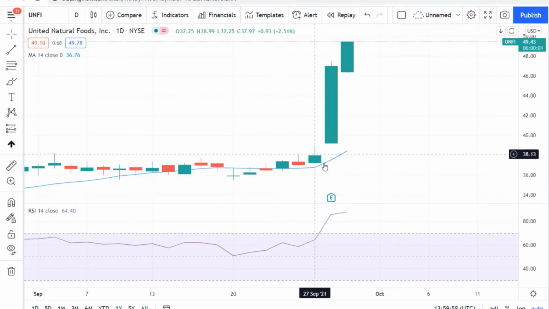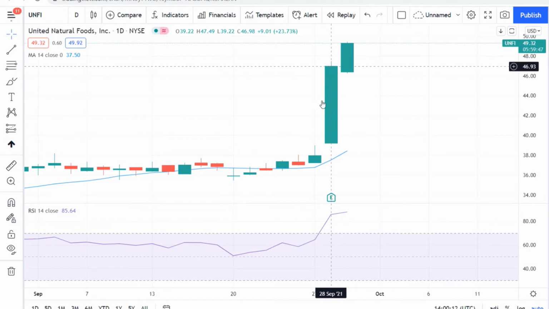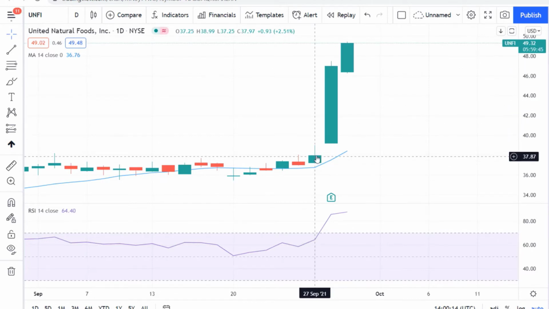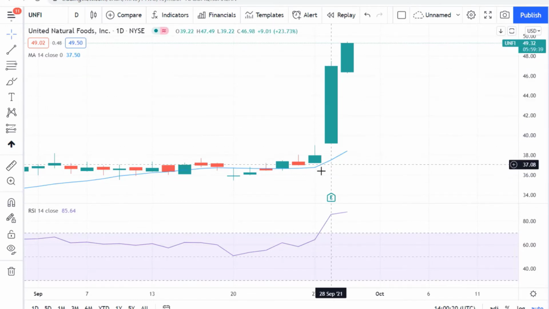All of a sudden, wow, we have a gap up, what's called a gap up, where the next day it just jumps right up, beyond the range of the previous day. Look at that big, tall, positive close candlestick. It closed right up here at around 47. It had been right around 37, up $10, and then went up the next day. So right now we've got this real strong upward jump, right?